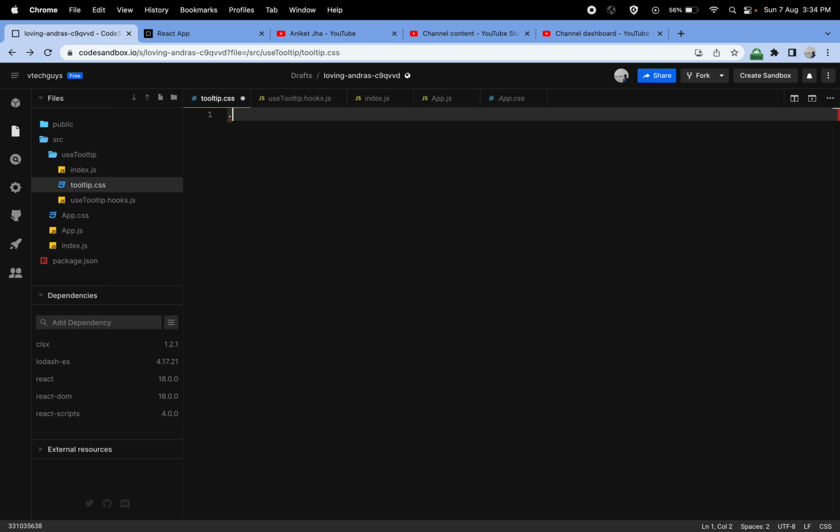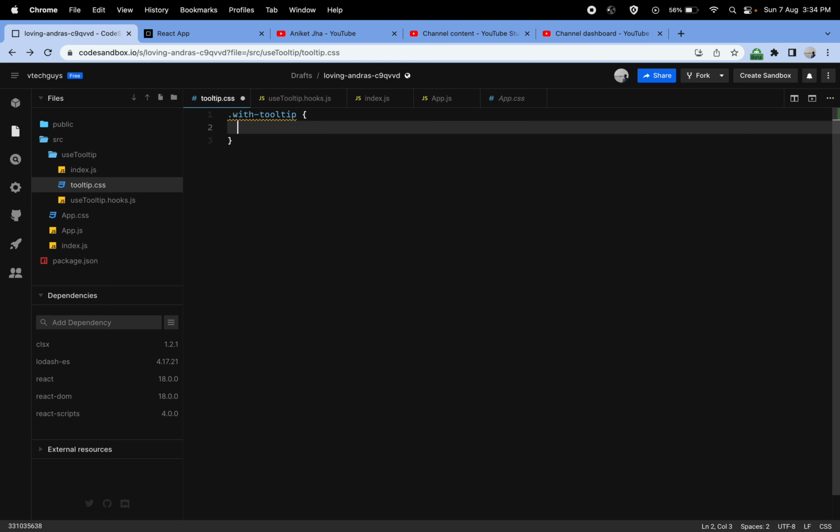In this video, we will just concern ourselves with showing the tooltip, and in the video description, I will provide a CodeSandbox link in which I will put all this code. Okay, so what I want is this withTooltip class to be applied on the element that has a tooltip. The tooltip that I am focusing to create is with the ::before pseudo element, as I don't want to add any markup on the page, so I am using the pseudo elements.